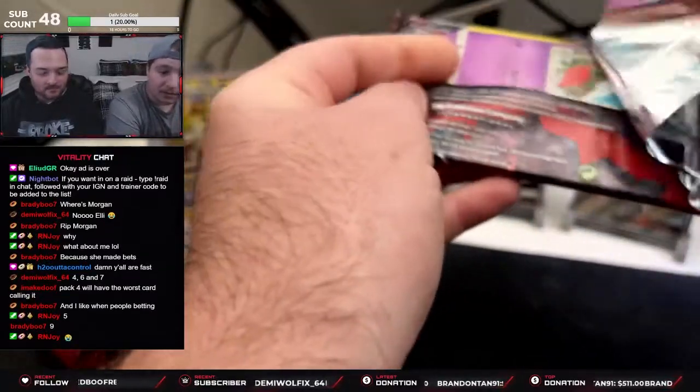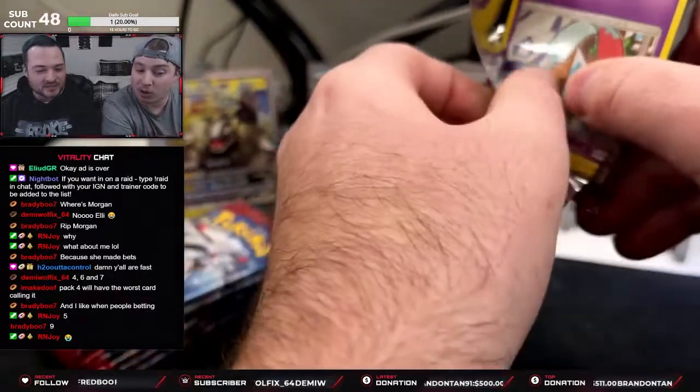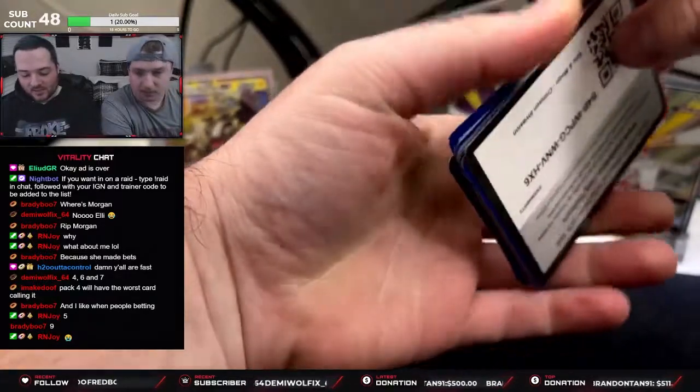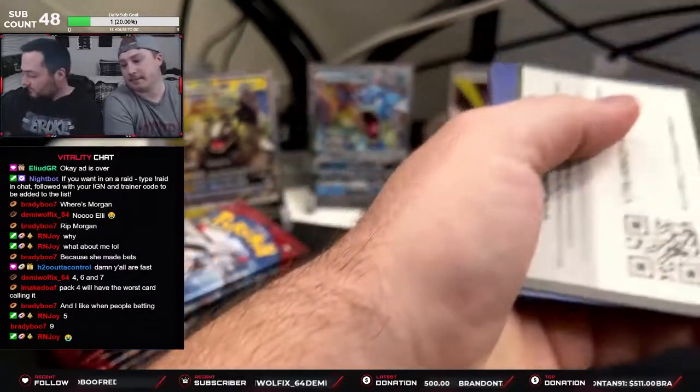Four, six, and seven. Pack 4 will have the worst. Pitcher was like, damn, y'all are fast. 5, 9. Here we go. Oh, that over there. Get your code. Boop. Fairy.